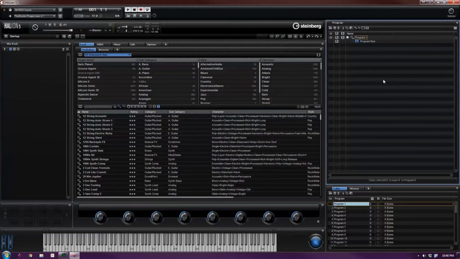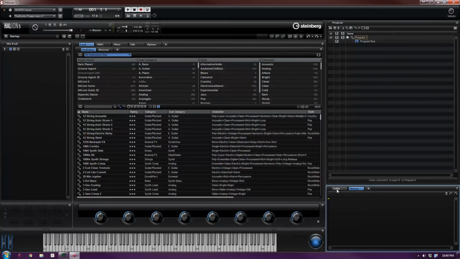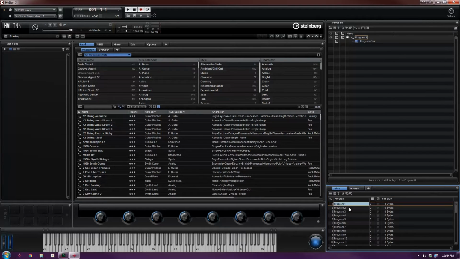Over here we have the program, which is a deep dive into your sounds. More about that later. This can be quite an interesting and complex view. Down here we have the program table and the history. We can undo and redo from this window. Table will store programs until you're ready to activate them over into the slot rack. So you could store 10, 20 programs in here and switch out whichever programs you're using over here live, and you can preload them. So if you're playing live and you issue a MIDI program change, your sounds are ready instantly. It's very good for live.